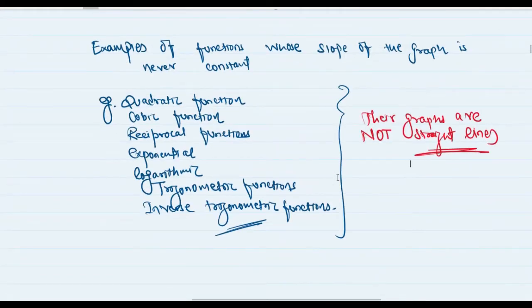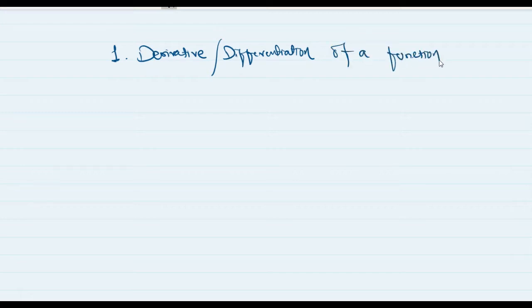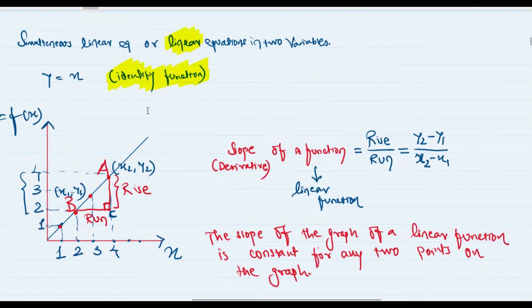So the next big idea of derivative: the first thing which I told you about derivative, or differentiation, these both words are the same, is that the derivative or differentiation of a function is its slope at a point. Now this is also very interesting. You would be shocked to know that in algebra, we cannot find the derivative of a function at a point. We need 2 points to find slope.